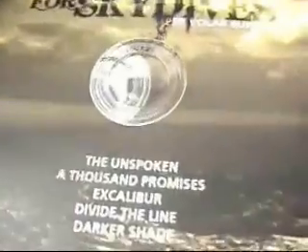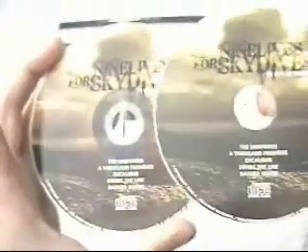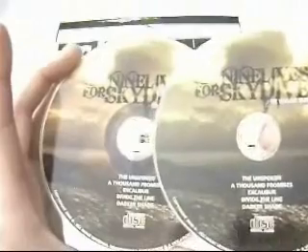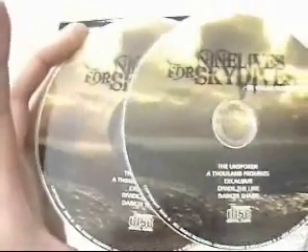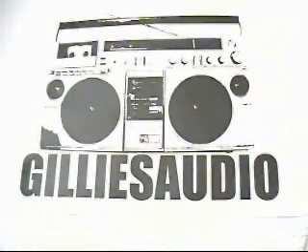The discs have got a silver underside so they look exactly like you would see from the plant. To the untrained eye you wouldn't know which one was duplicated and which one was replicated, either in look or feel. The disc on the left is printed onto a silver face, which means that all parts of the artwork that were white are now showing up as silver. It gives a really nice shiny look to the product and just has a different dimension to what we can offer.